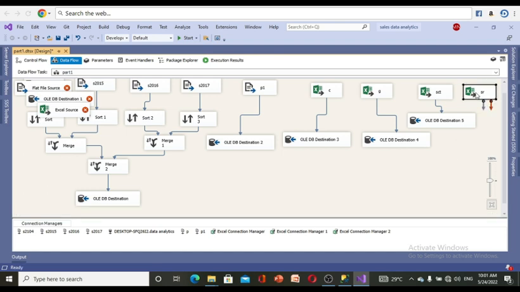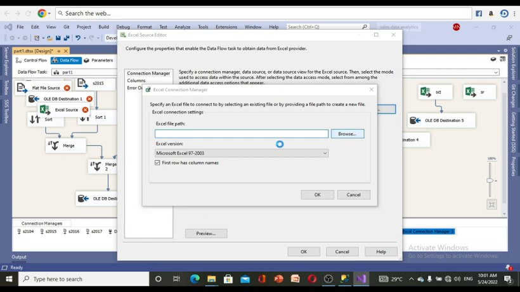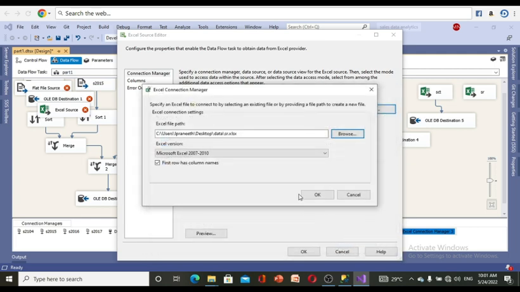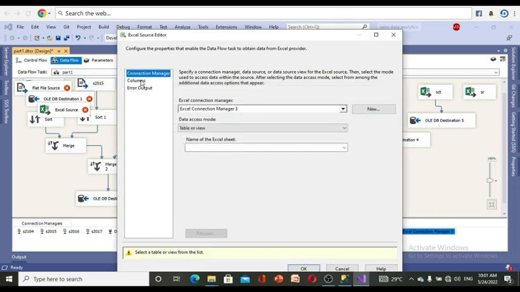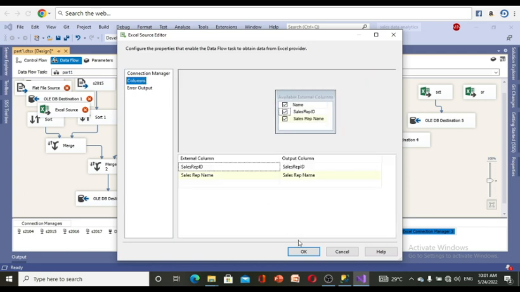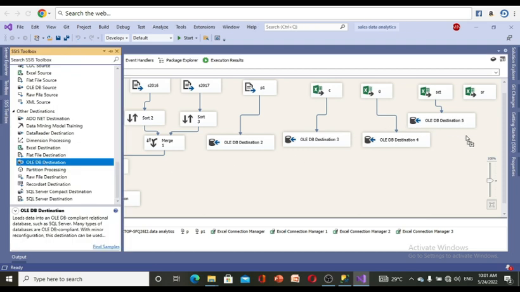SR, new, browse. Sorry, we need to drag here. Sales rep, columns. Okay. So the last one, that is OLEDB for this one.